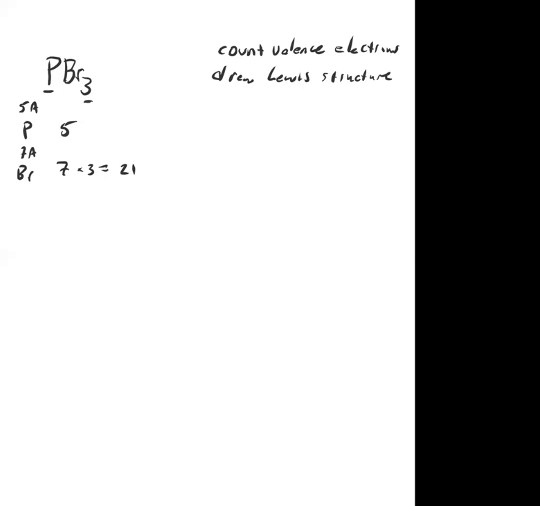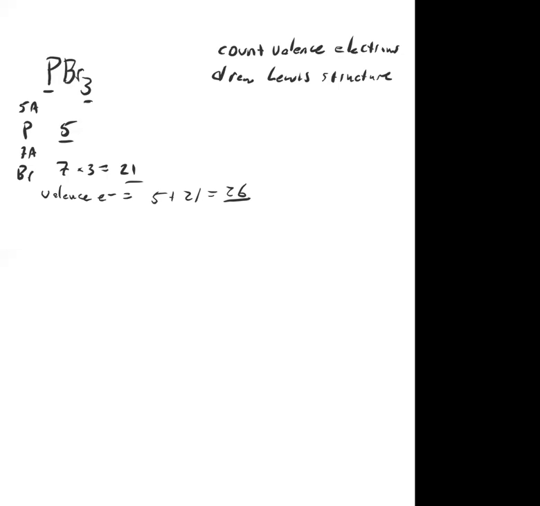So that means our total number of electrons is 5 plus 21. Now that's kind of interesting. It's 26, right? It's not 24 or 16 like I said you would often see. So 8, 16, 24, 32. Sometimes you get 30, 26 as well. So how do we deal with this? We've got the number of valence electrons.